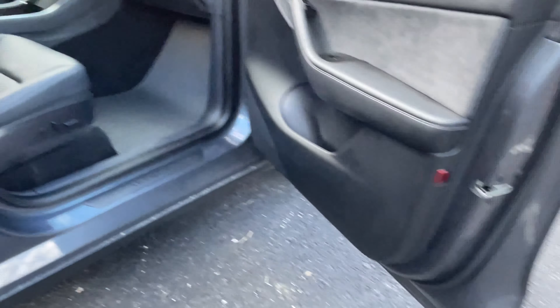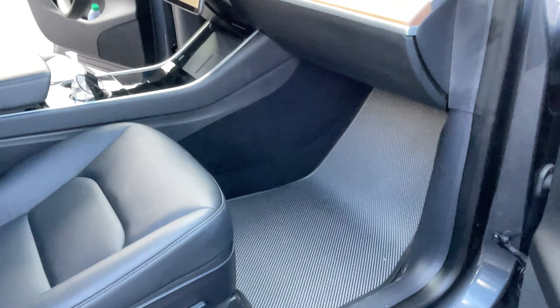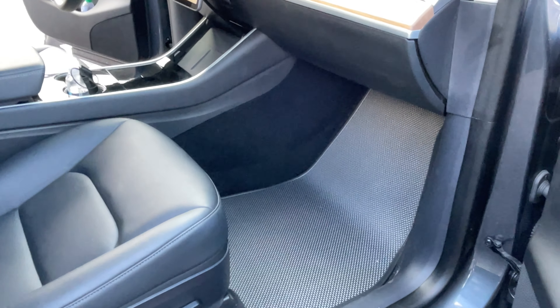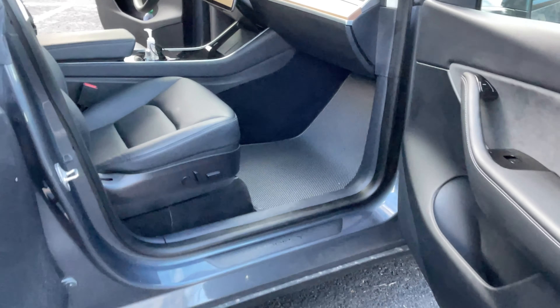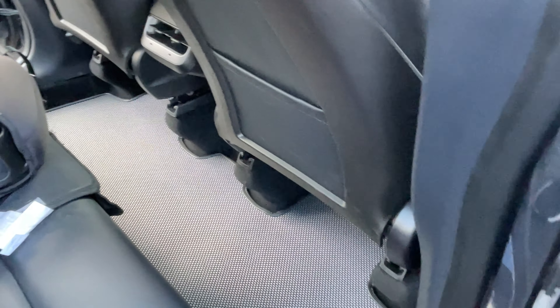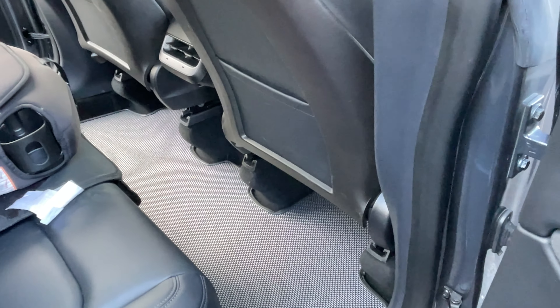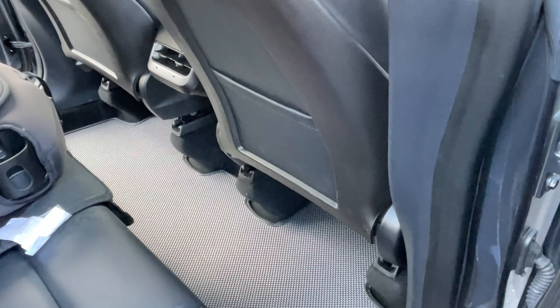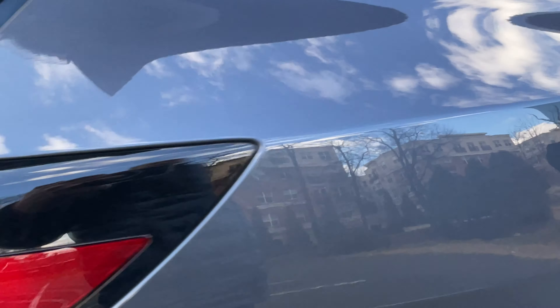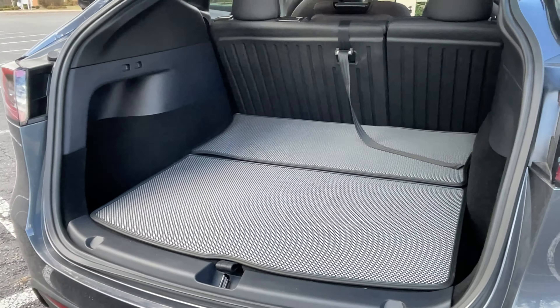These go pretty deep — great coverage on both sides. Definitely the coolest-looking all-weather mats I've come across. The only thing I'd personally like is a version with lips on the edges for full spill protection, but these still provide great coverage. They're some of the best quality mats I've seen and they look different from the typical all-weather mats — not just a rubberized WeatherTech-looking style like Tesla's own mats or Tasmanian's. If you want something that makes your car stand out, these are the mats to get.